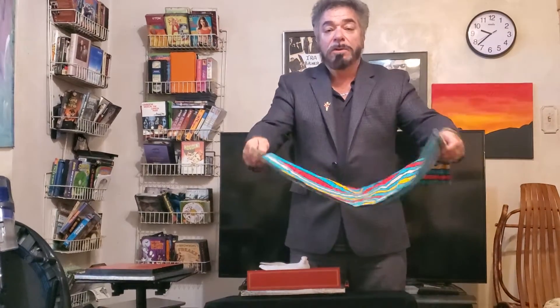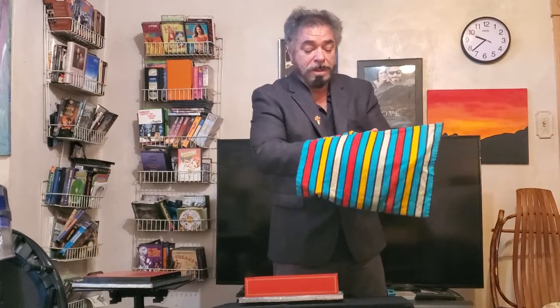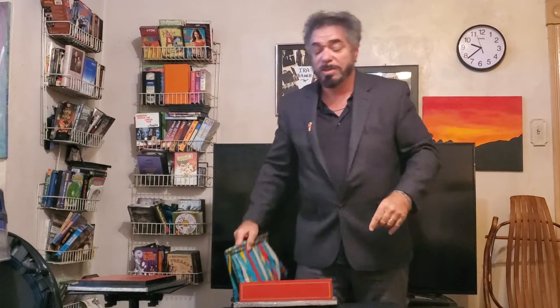We're going to take a chance and put him on my finger. Just in case he does fly away, he's in search of a better show. Here's a little hammock he likes to hang around in. We're going to place him inside the hammock like so. You behave yourself, Walter — make yourself nice and comfortable. The magic word: Zim zilla bim! He changes to a scarf. Can you see that?